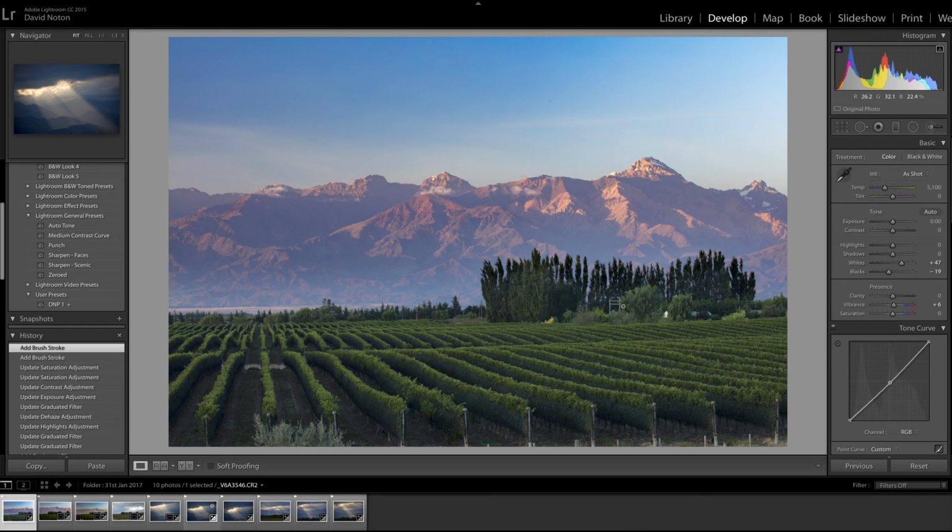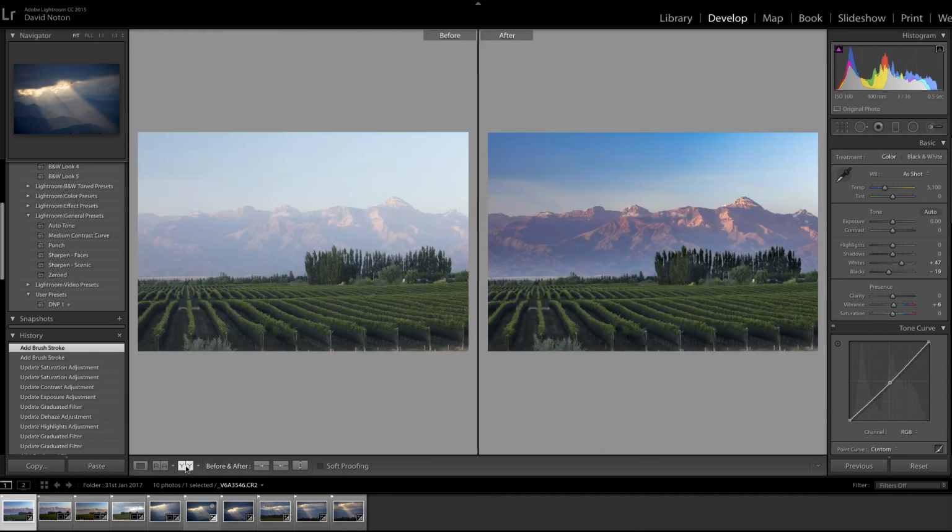Okay, this has been a relatively straightforward post-production job, but the key is to do it subtly. Now, it's easy to show you how to do things. It's the decisions that we make that are key. And Lightroom's dehazer is a very, very flexible tool, but also easy to go over the top with it. So I'm pleased with how this picture's come together. Again, show you the before and after, and that's the result.